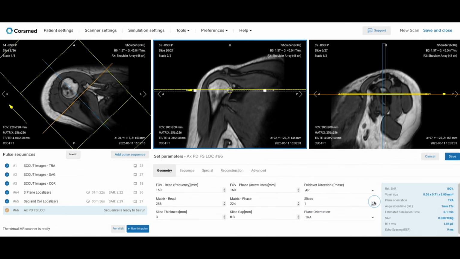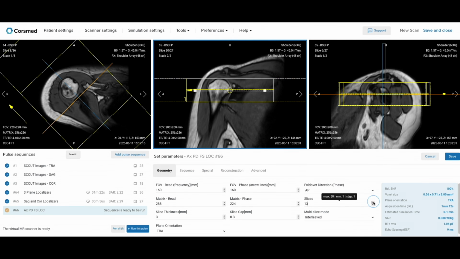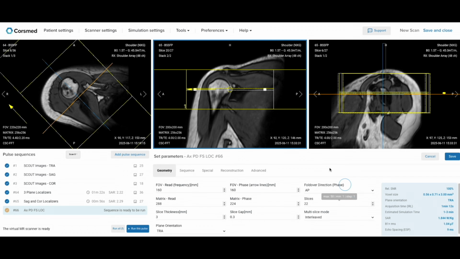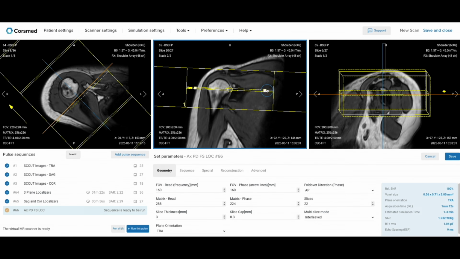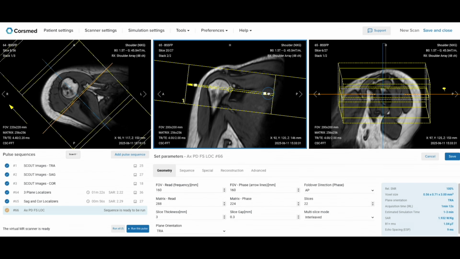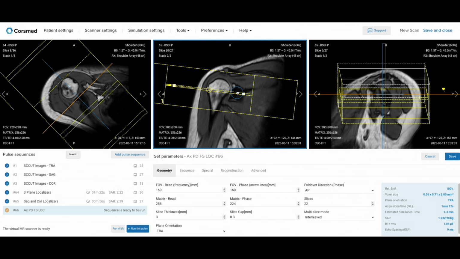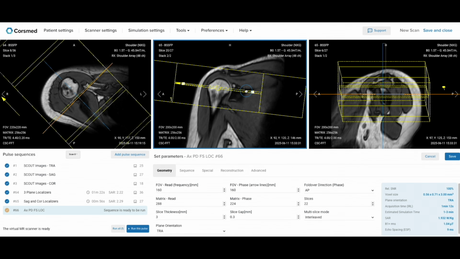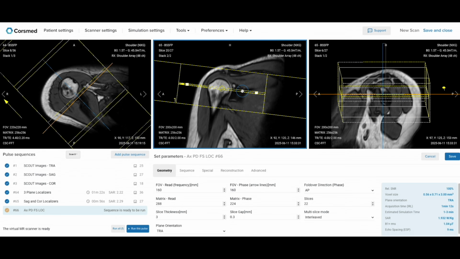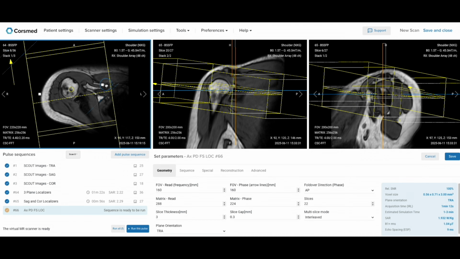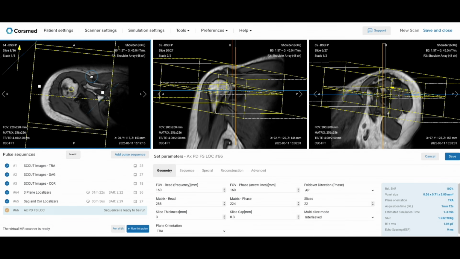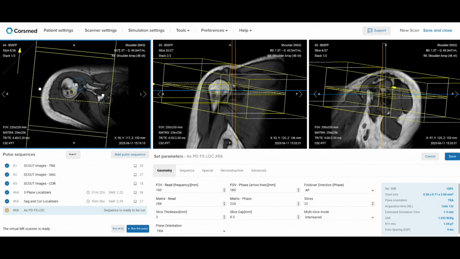Now let's work on our coverage. We need enough slices to cover the shoulder joint and our area of interest, the supraspinatus ligament over here. We can also angle our slice package so it's perpendicular to the glenoid bone tips. Let's fine-tune the angle now and center our slices. Finally, for image presentation, we can adjust the field of view and axial position for a straight view of the shoulder. Let's center our field of view over here.